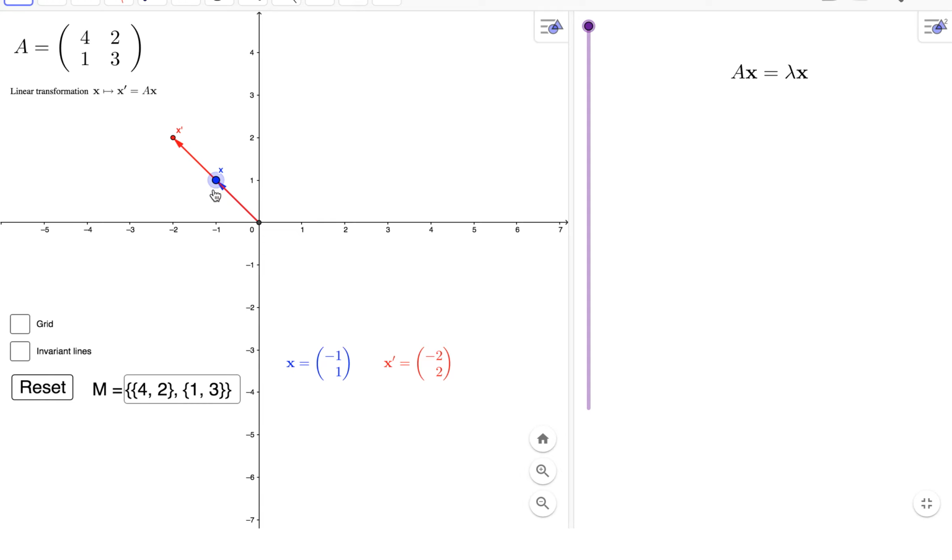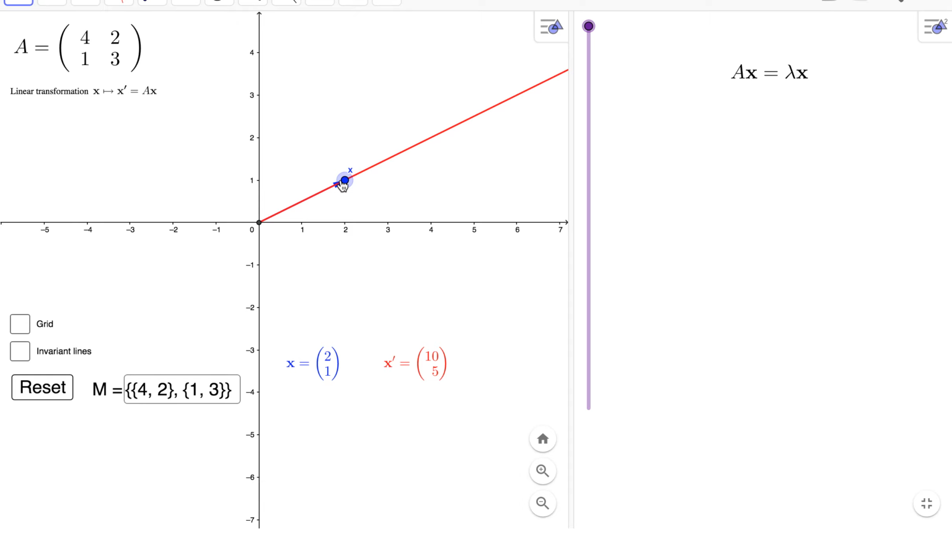Are there any more special directions? Well, you can hunt around. There's one down here, but that's just the negative of the one I had before. There's another one over here, that is also the negative of the one I had before. There's basically 2 special directions. Let's go back to 2, 1. That's a little bit easier. There we go. So that is one of my eigenvectors, 2, 1.